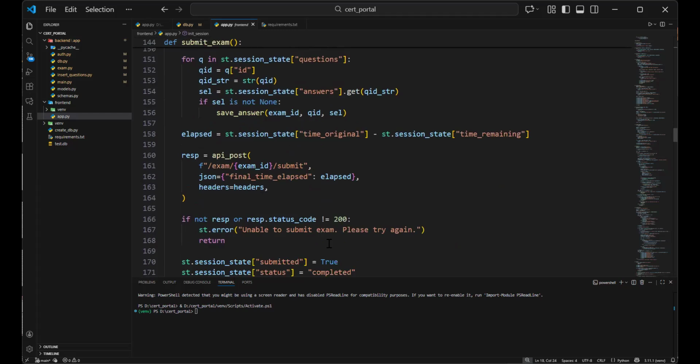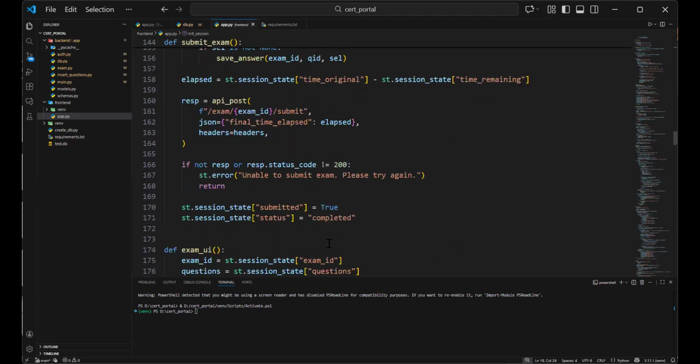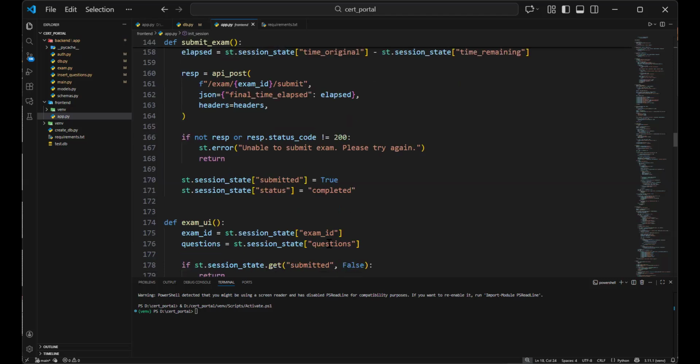Here next, exam UI. Exam UI renders the exam page. It immediately returns if submitted is true, which prevents reshowing the question UI after submission. It splits the page into two columns, a narrow left for the timer and summary and a wider right for the questions. It converts remaining seconds into minutes and seconds.